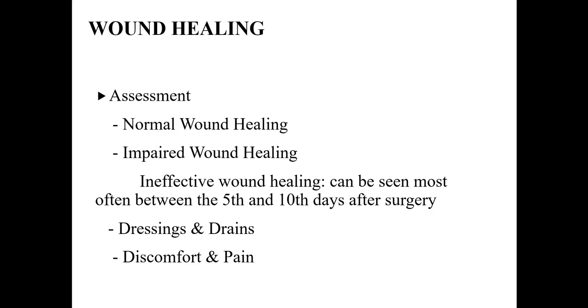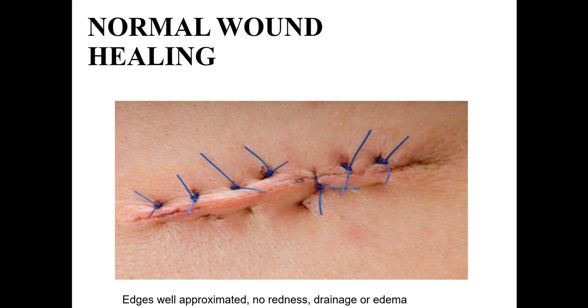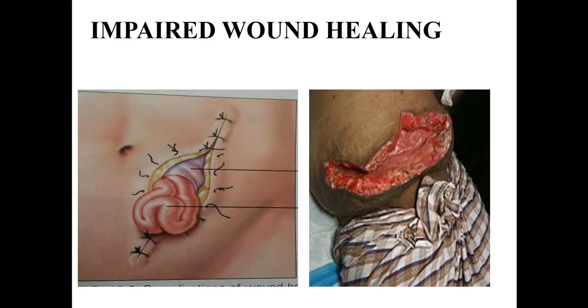So there's two things that can happen. You can have a dehiscence, a partial or complete separation of the outer wound layer, sometimes described as a splitting open of the wound. If dehiscence occurs, you want to place a sterile dressing soaked with normal saline on the area to keep it moist until the surgeon comes.